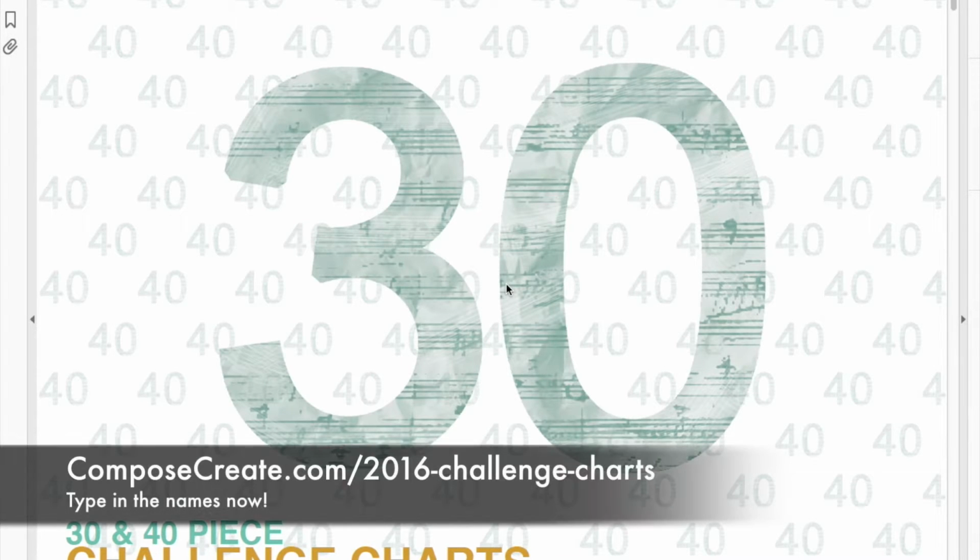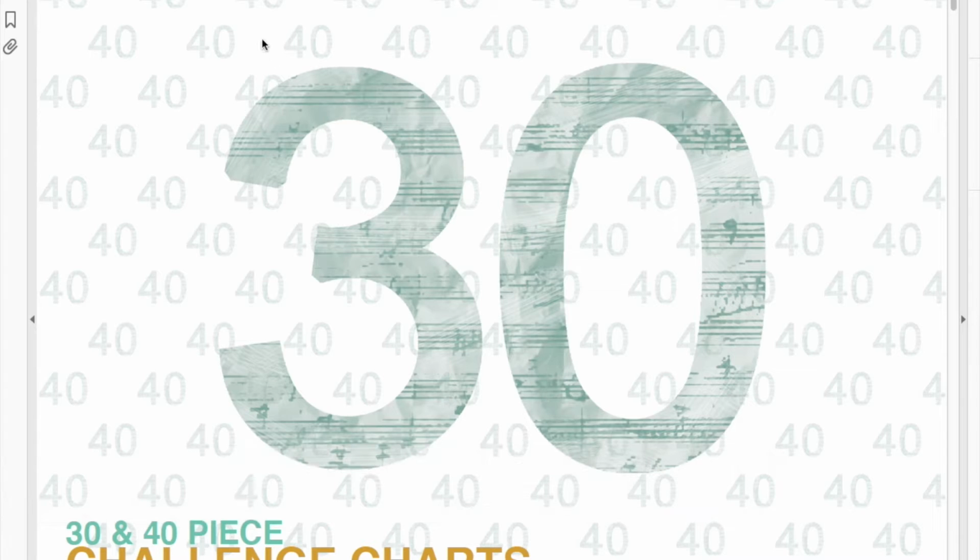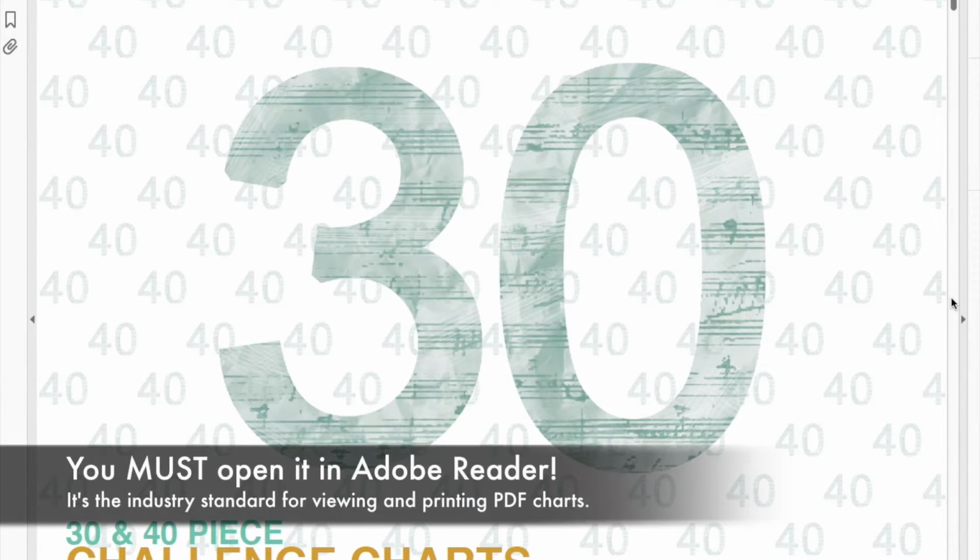Just a real quick recording so that you can see how easy it is to fill in the form fields of this 30 and 40 piece challenge charts, these new ones in 2016. So you can see that I've opened it up and I am opening it in Adobe Reader. That's very important because that's where you can fill in these fields.